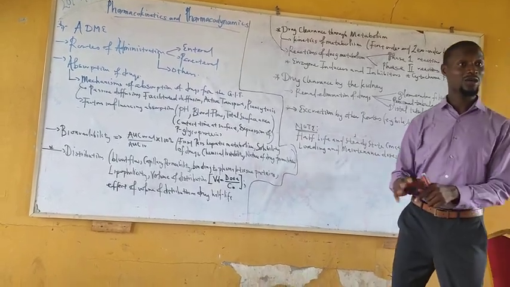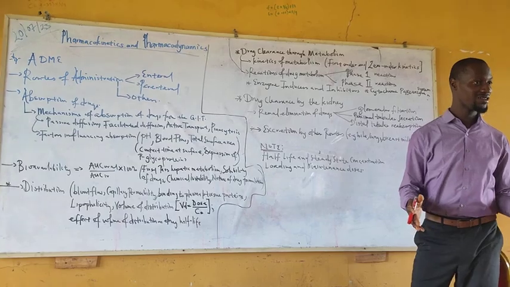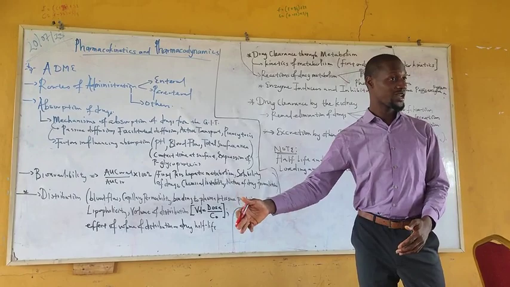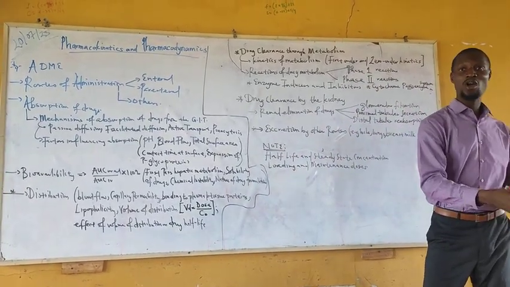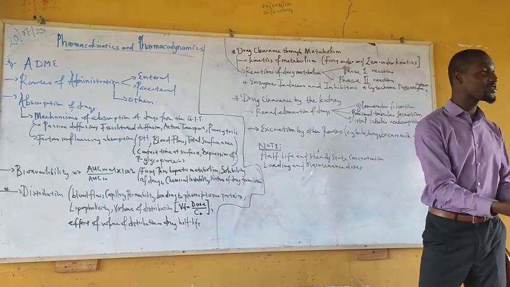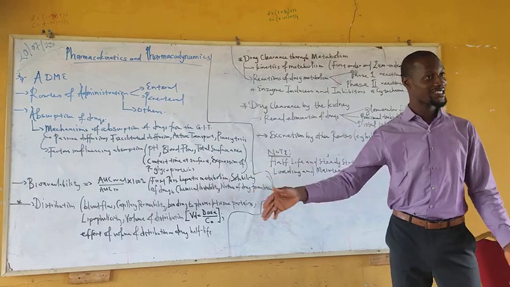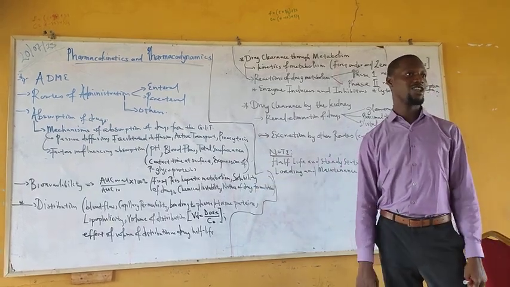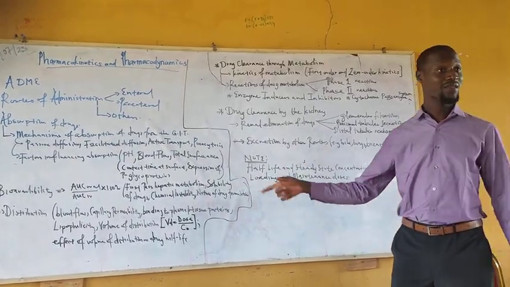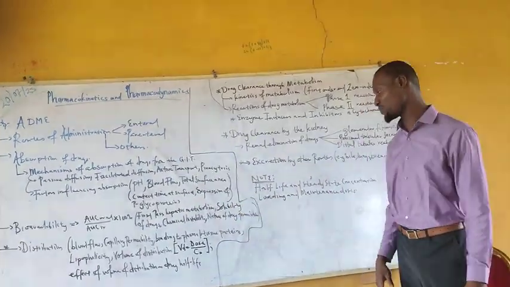That's the point. So plasma protein now, just as treatment, acts as what? A reservoir. You've taken a drug, the drug is in your body, the drug is not coming out, they are bound to what? Plasma protein. So plasma protein itself doesn't leave the bloodstream. So whereas the drug is bound to that until it is displaced, the drug cannot be distributed, will not be metabolized, neither will it be what? Excreted or eliminated. So those are the functions of the plasma. And majorly here, we're looking at albumin as the plasma protein that is involved in all of this binding here.